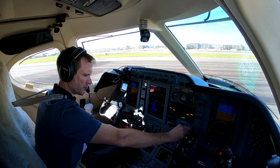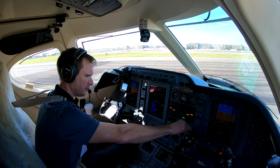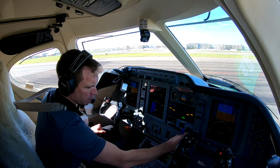Right now I'm testing the pressurization system. What I'm doing is going to the bleed system on each engine and basically forcing the cabin to pressurize. And that looks good.